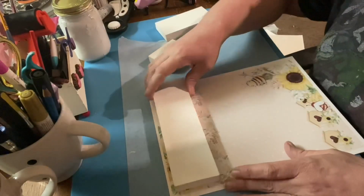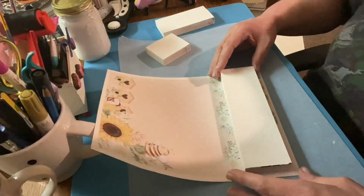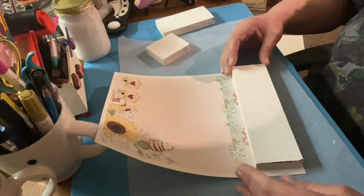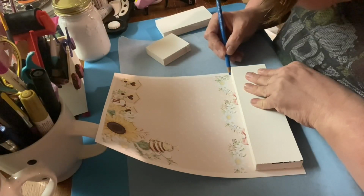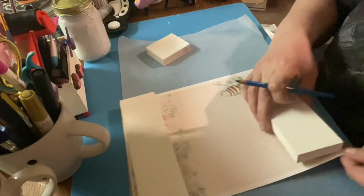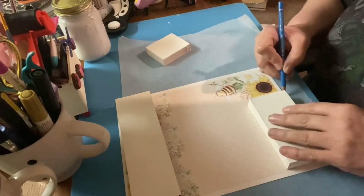So I had one of those long boards from Dollar Tree, you know, the ones that say follow your dreams or whatever it might be on it. I had cut it into these 3 pieces a long time ago, and I've been saving it for just something. I didn't use it, obviously, for the DIY I had planned. So here's the something else.